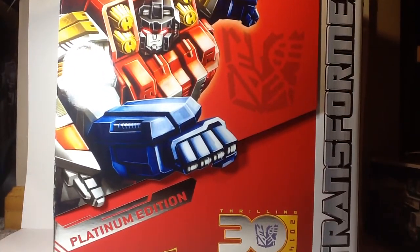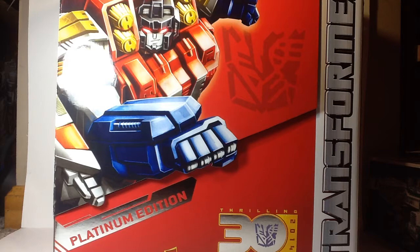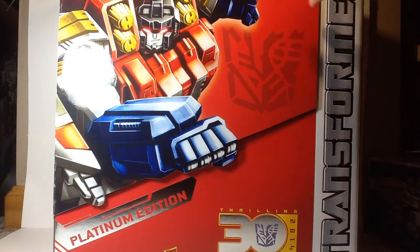Ever since I got Platinum Prime, I wanted to get him. When I finally got him, I was very happy. He's been sitting in the box for a very long time, but I am happy that I finally get to open him. So, yee! But we got a really cool Decepticon symbol right here, which is half Year of the Horse, half Decepticon. Got Transformers going down the side and a really nice picture of Supreme Starscream. But alright guys, I'm super excited to get this out of the box, so I'm going to go do so now.